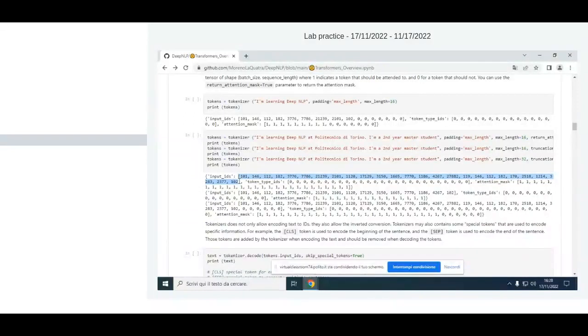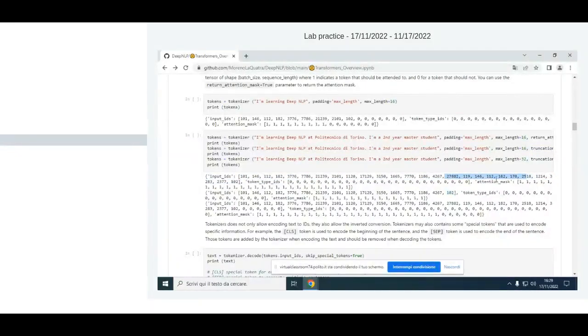But if I set the truncation to max length, you see here I have input IDs that reach 16, and then the closing token, which is actually a separator token, and then it stops.